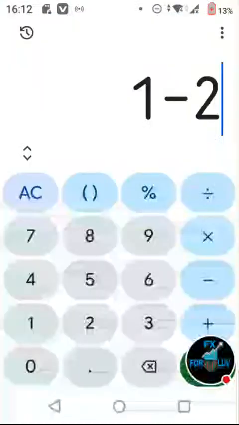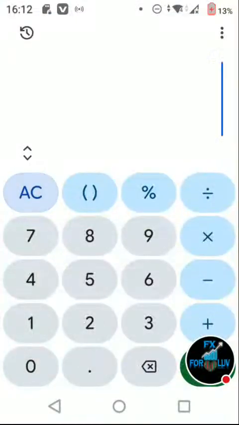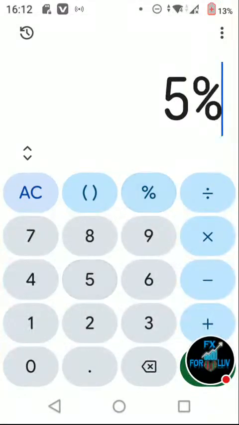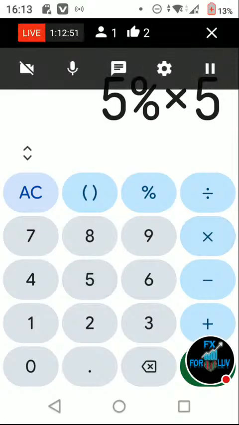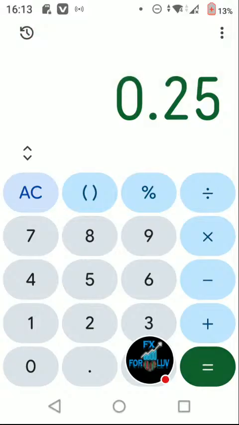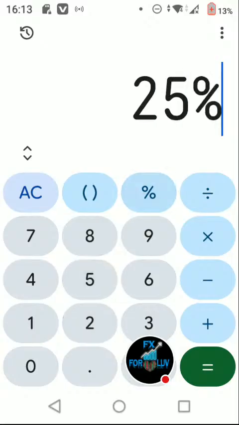Let's do the math. I like doing the math. Although man, calculus is another thing. So let's imagine every single day you're locking in 5% trading forex. Let's say 5 days a week you trade, Monday to Friday. If you're locking in 5% every day for 5 days a week, that is 25% per week.